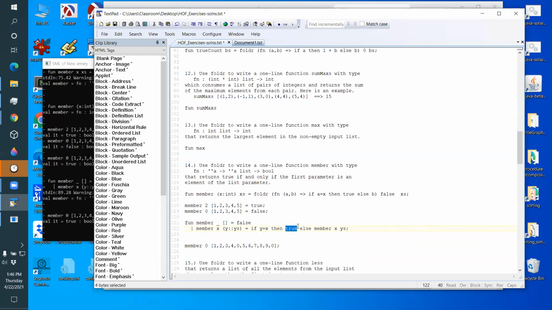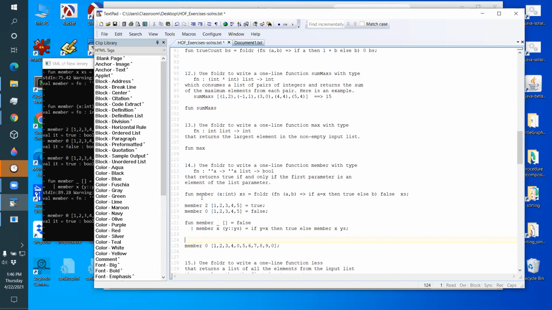You just return. The recursion is only when you don't find it. So the recursive function would only iterate this many times. Fold is going to iterate that many times, the whole list. So you can make the case that there are times when you might be better off not using fold. You'd be better off writing your own recursion.